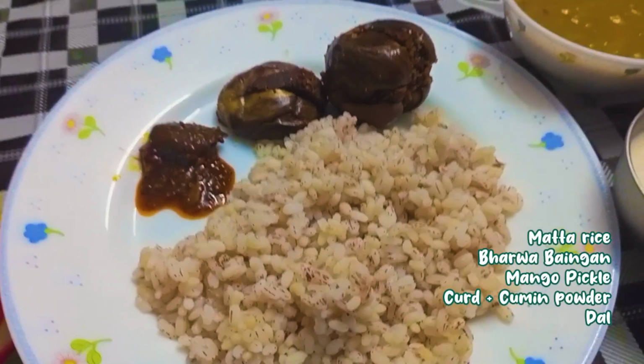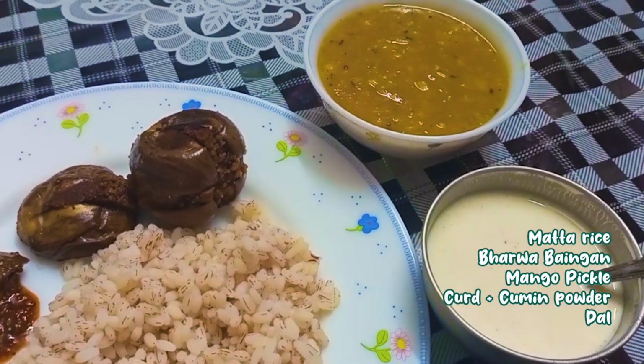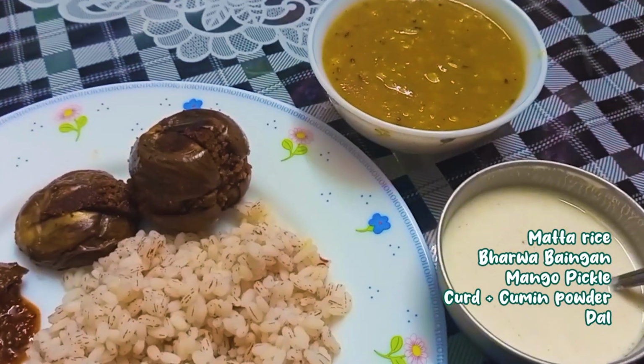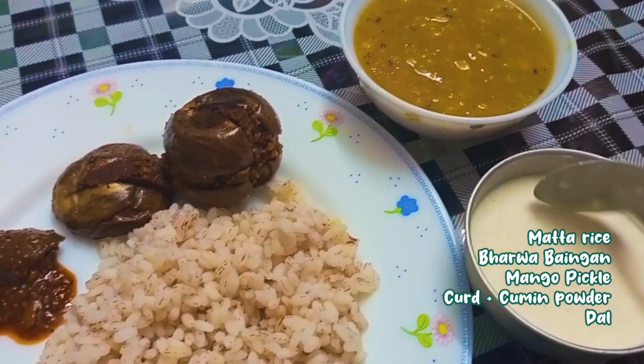The rice that you see on my plate is a staple in my native place, and people over there have it for lunch, dinner, as well as breakfast. Surprised? Yes, they do have it for breakfast. It prepares them for the long day at work that they have because it fills them up, and I love it. So I see to it that most of the time that I have rice, it's this rice.